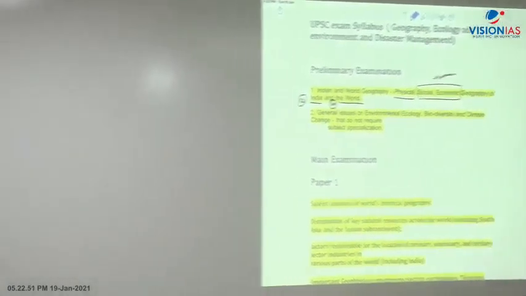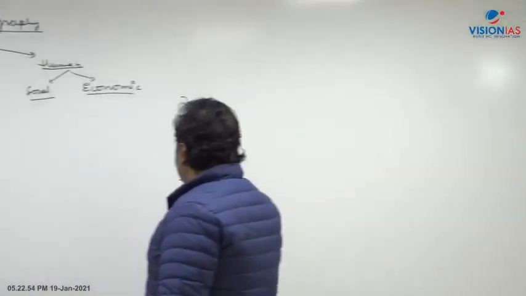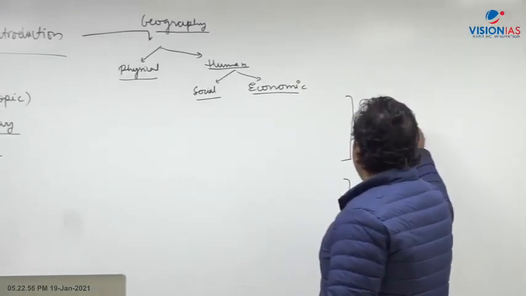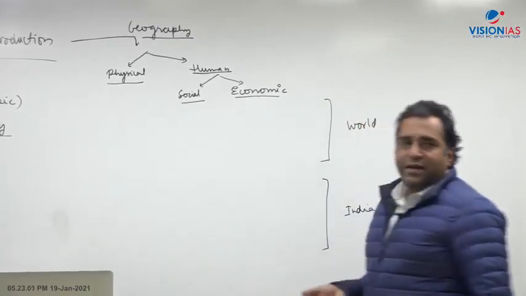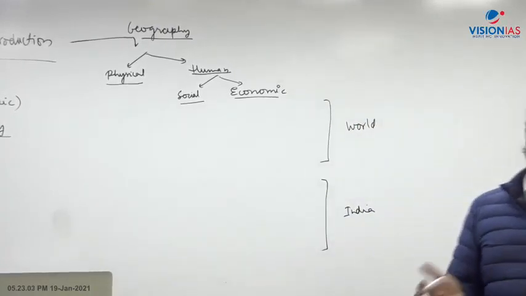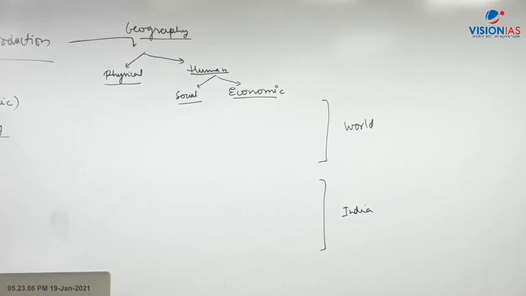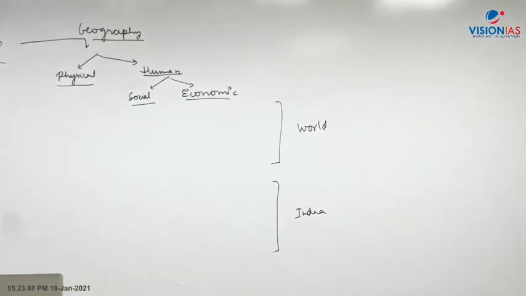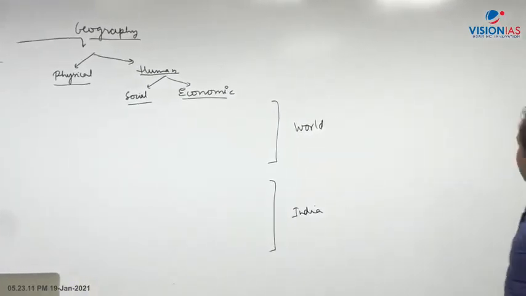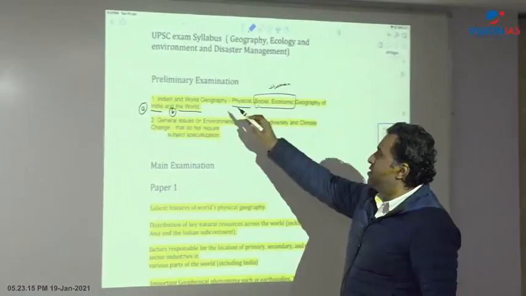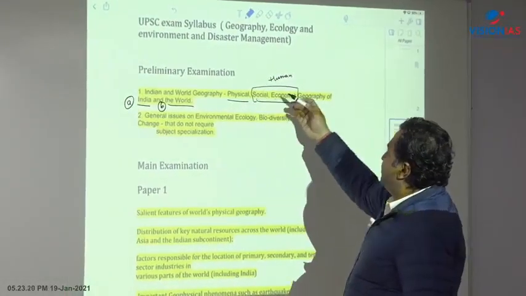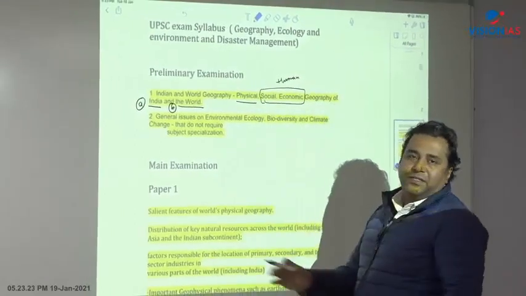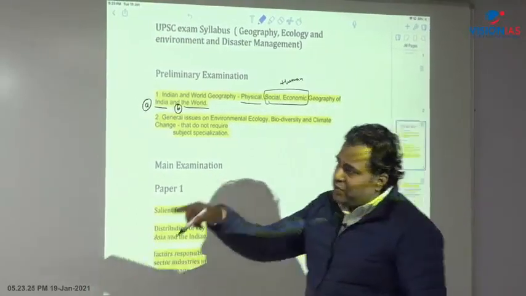So maybe we can say it wants you to focus on India and world. So here I'll write world and here I'll write India. I'm writing India later than world because India is part of, it is within the world, so we just put it this way. Okay. This is what it is saying. And then, does the syllabus say anything else? No, that's it. That's the only line. India and world geography, which means physical and human geography of India and the world, and that's it. So it basically gives you this broad framework.